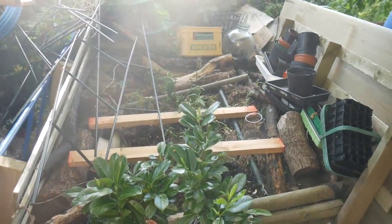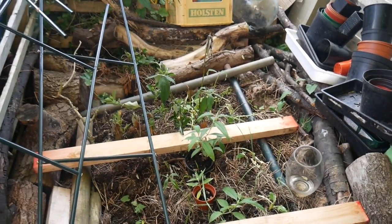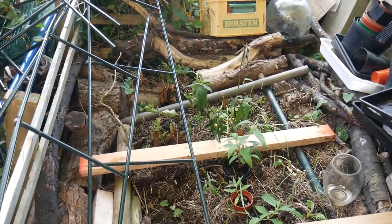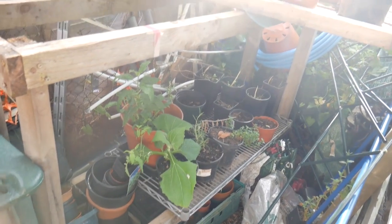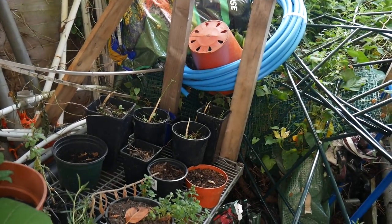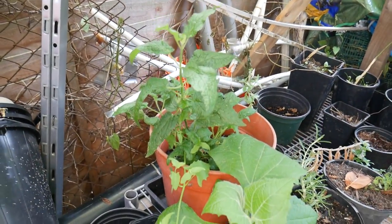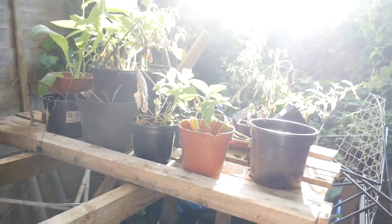This is the cuttings area — it's new and I've done some tidying, with more to do. We've got things like buddleia and forsythia which I'm going to use as part of the hedging. Buddleia is really good for wildlife so I'm going to plant some of that as well. This area is for cuttings and potted-up plants. We've got some bamboo at the back that I potted up from cuttings — doing really well. We've got some yacon that needs to be planted out, some Chinese artichokes that need a bigger pot, some oregano, some rosemary, and some more young plants.